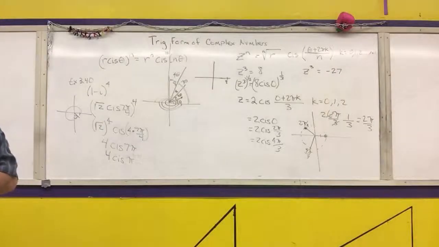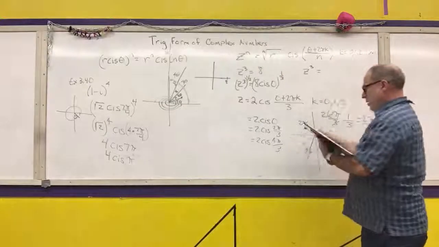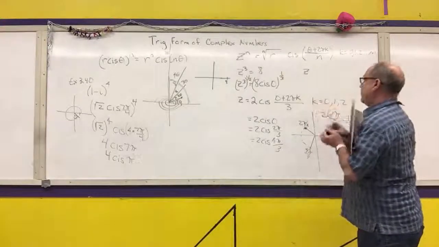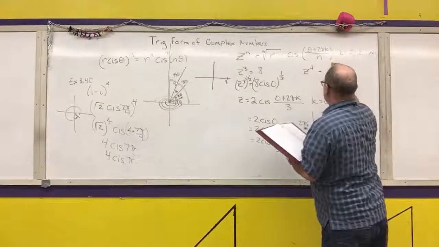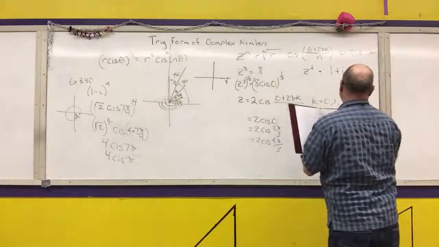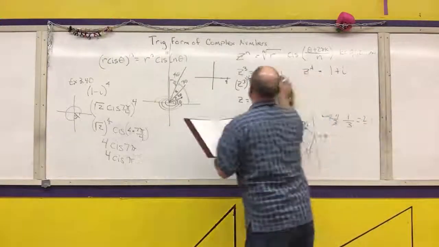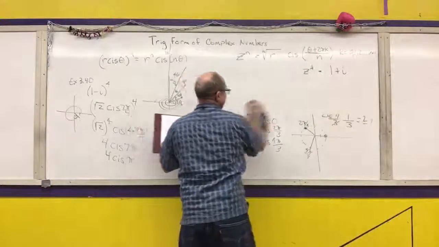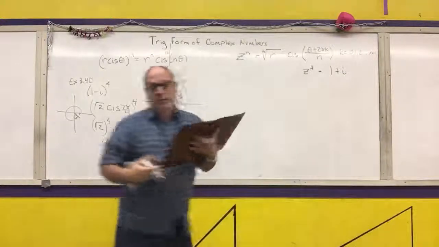Okay, so let me do, actually, in your book, example 42 instead of this one up here. Example 42 says z to the fourth is equal to 1 plus i. I'm going to leave the formula up at top. I'm going to do the same work. I'm going to draw a point, figure out what I've got, and then go from there.